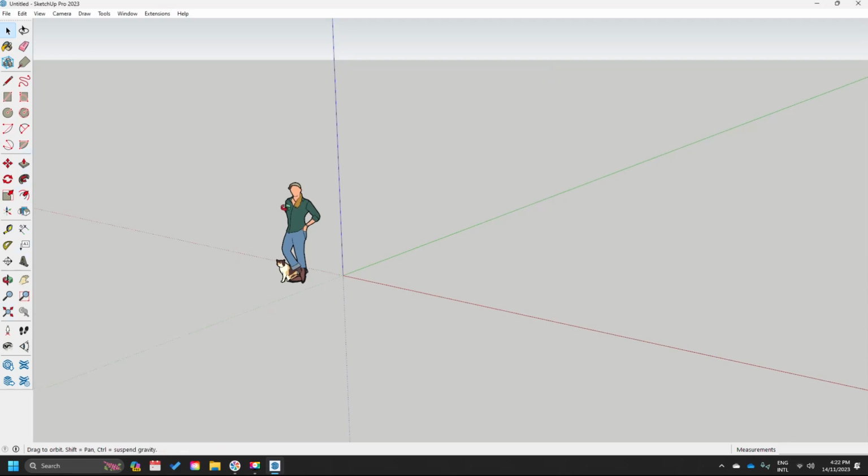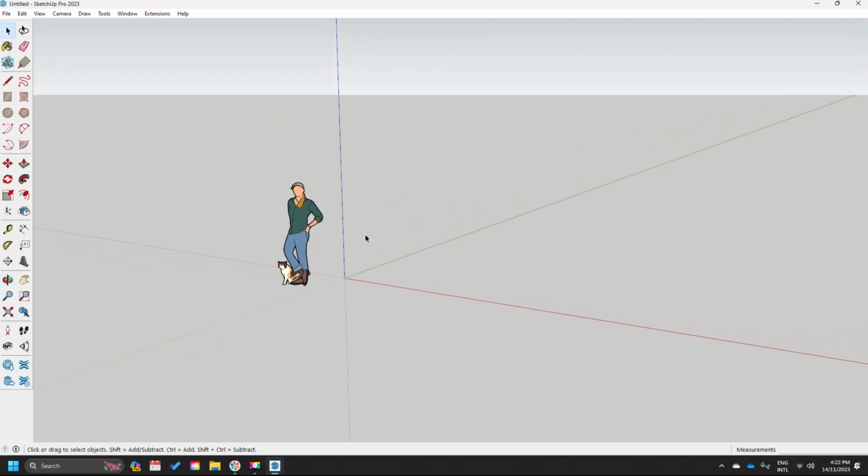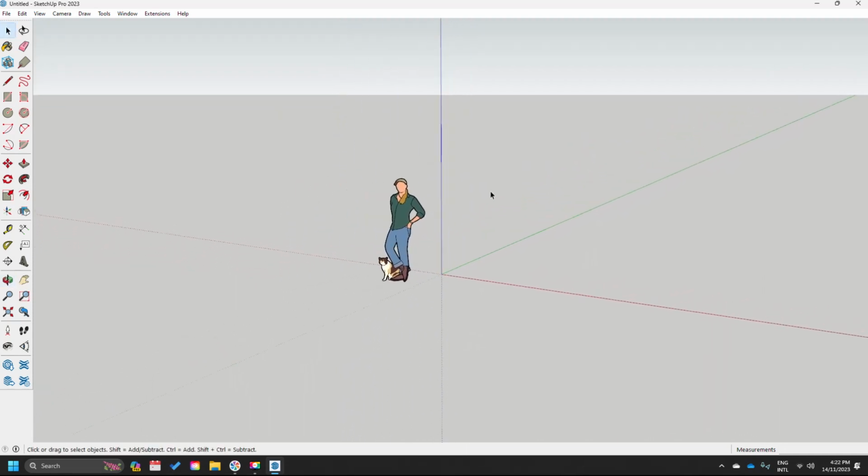Okay, so before we get started, I think we should cover how the whole thing actually works. So this is SketchUp's basic plan, or we can say the view when you start to open SketchUp. Okay, and I highly recommend that you use a mouse. So if you don't have a mouse, you really need to get yourself one, because it works really well.